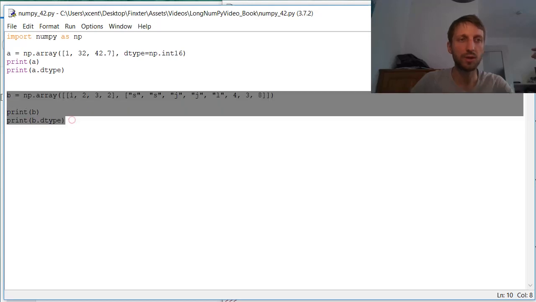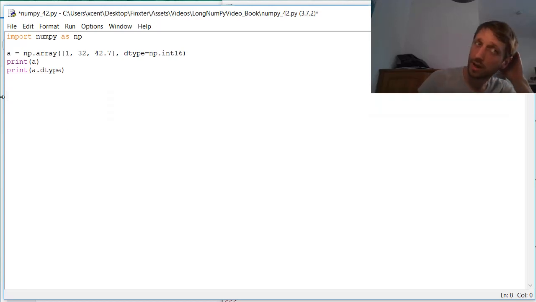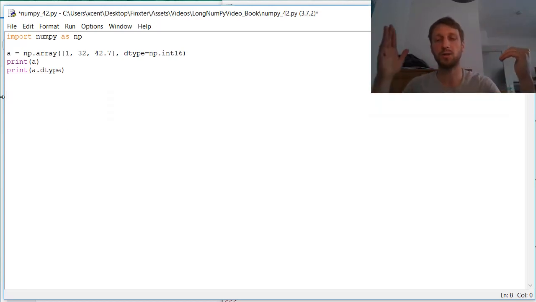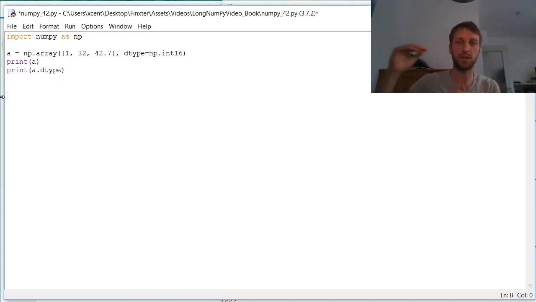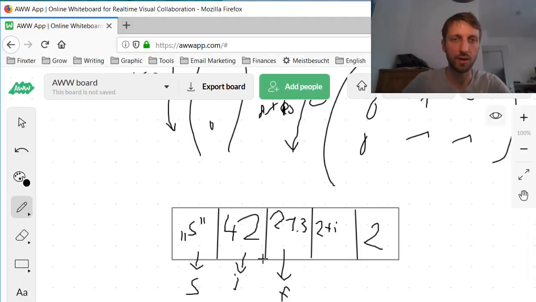So NumPy has a restriction that in any dimension you have a homogeneous number of values. So within any dimension, this means that you have an orderly matrix shape.